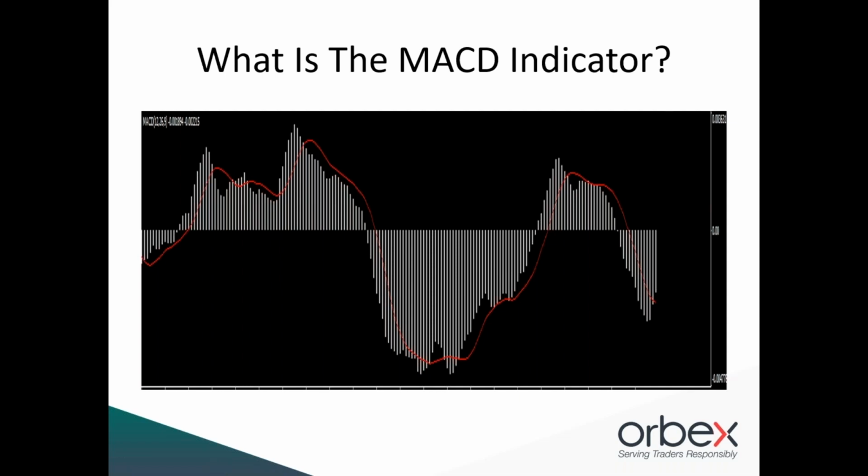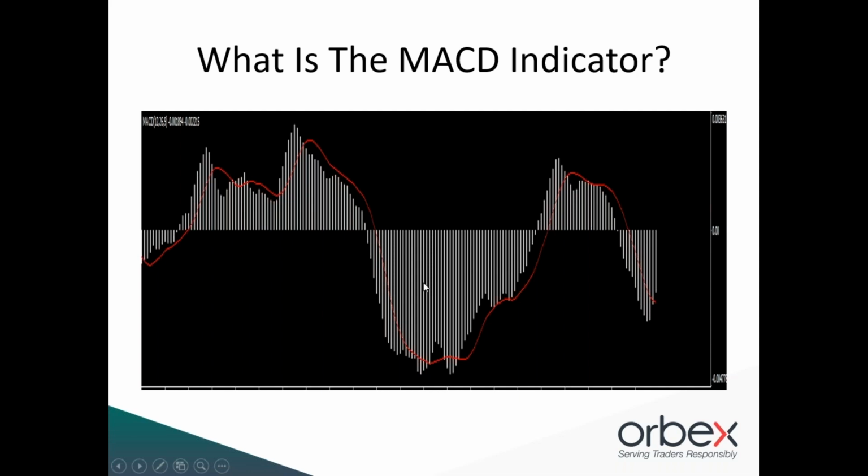Now, the indicator also has a 9-period moving average of the MACD line itself, and that gives us the signal line. So you can see this red line here. So the MACD itself is the difference between the 12-period moving average minus the 26-period moving average, whether that's positive or negative. If it's positive, then the MACD histogram is above the center line, so above this horizontal line running at 0. And if the difference is negative, then the MACD is below the center line.